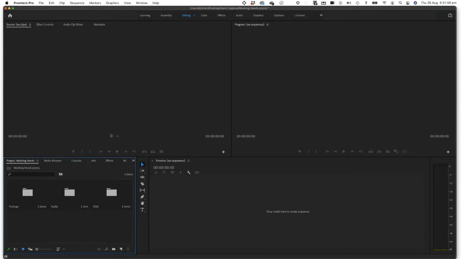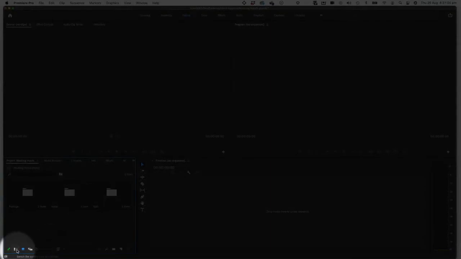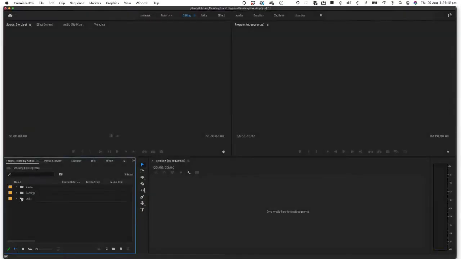Okay, so now that we've got our folders in, can I get you to click another button down the bottom left-hand corner? There's a little button right down the bottom corner called List View. Click on that little List View button, and that will change your folders into smaller icons with a little arrow next to them. And as you click those arrows, you can then start seeing all your different assets that you've downloaded previously. And I want you to find the first bit of footage that we downloaded, and it's this one here called PTC, which stands for Piece to Camera, Hand Hygiene Part 1.